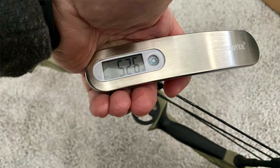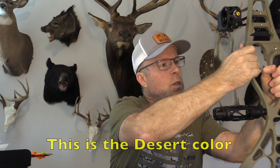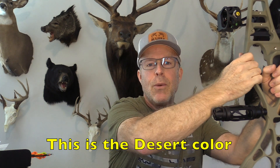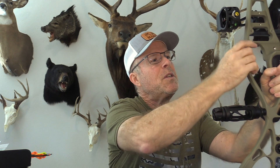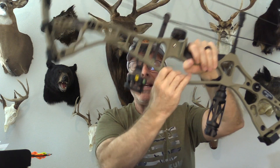The bow comes in at five pounds of weight. I weighed mine with the sight and rubber dampeners already attached and it came in at 5.26 pounds on my scale, so the five-pound spec is pretty accurate. It comes in three different finishes: a green called Wilderness, a desert gray, and a black. It's a really nice finish with a little bit of tackiness to it so it doesn't slide if you get sweaty. It's also got a nice bridge — something we know largely from Hoyt but others use as well — which you can carry by and which provides more stabilization.